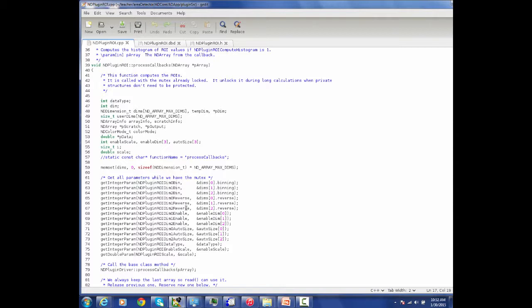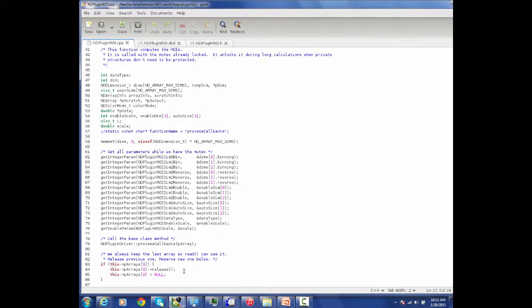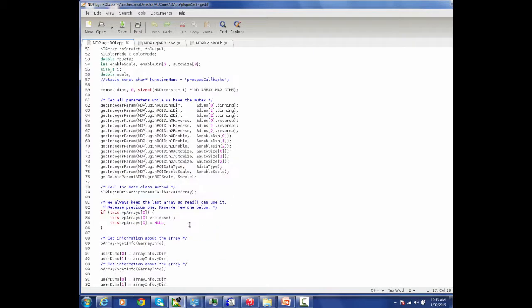We could generalize this to support 10 dimensions, but 3 has generally been enough for regions of interest. So this does have a scale factor, what you were asking about, Christoph. The convert routine itself doesn't have a scale factor, but the ROI plugin does have a scale factor. So we call the base class method.